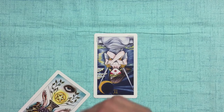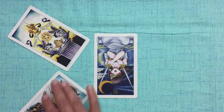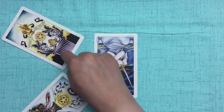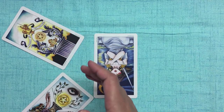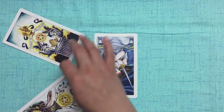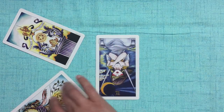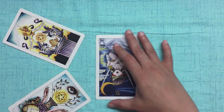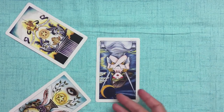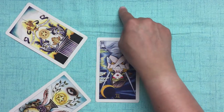And my past actions, this card is reversed, right? You have the Knight of Pentacles again reversed here. So in the past, this is a very different Knight of Pentacles. There's a pillar there, there's a knight there. So in the past, I felt that no matter whichever way I went for things, I didn't feel, because the pillar shows up, this support angle there. I didn't feel supported no matter what I did or didn't do. And so I felt maybe a little upset about things, perhaps, as I did or did not take my decisions.